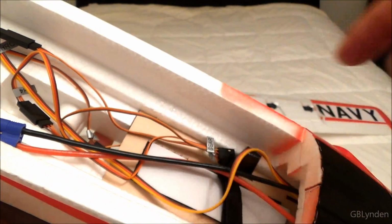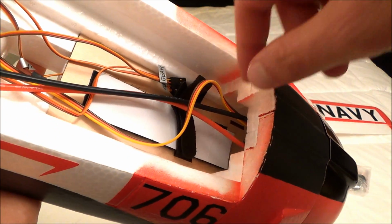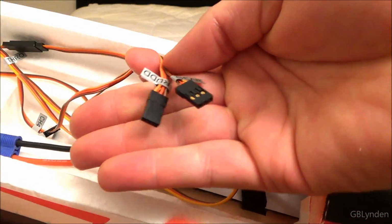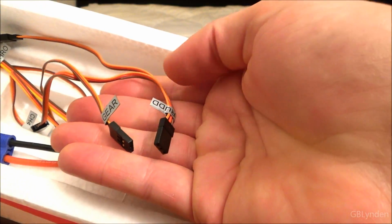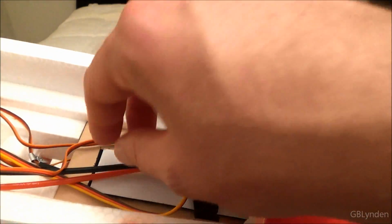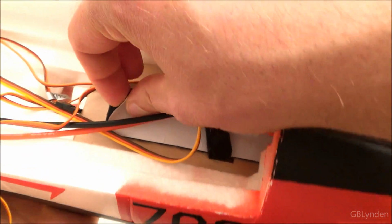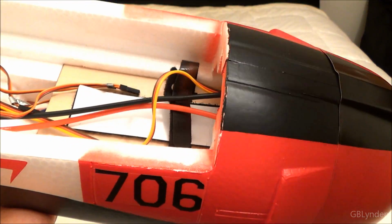Got some balsa in there on the battery bay. Got the ESC back in there. It's a 40 amp ESC. Of course, we've got the items that are going to plug into our receiver, rudder, gear, etc. And we've got some Velcro built in there, so that's good. Built-in Velcro to keep it secure, as well as a tie-down strap.